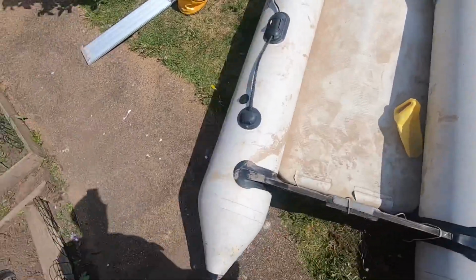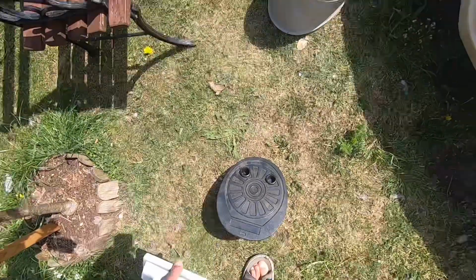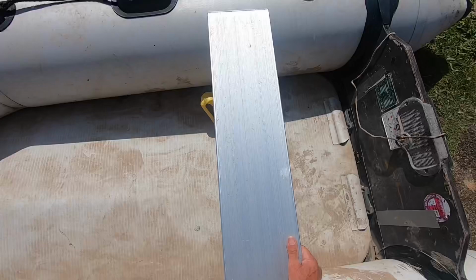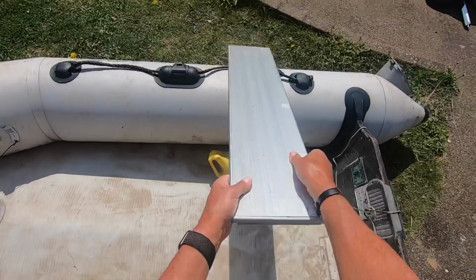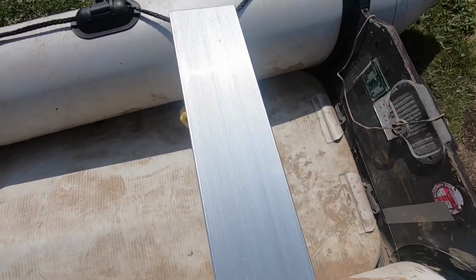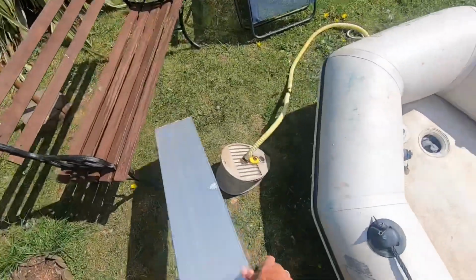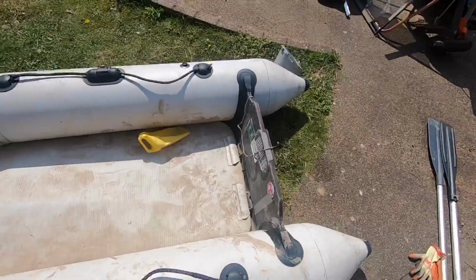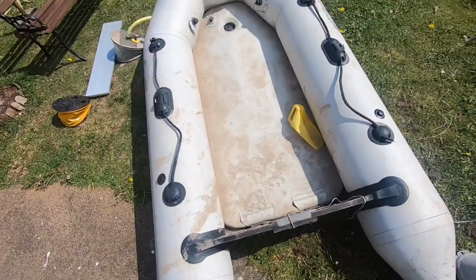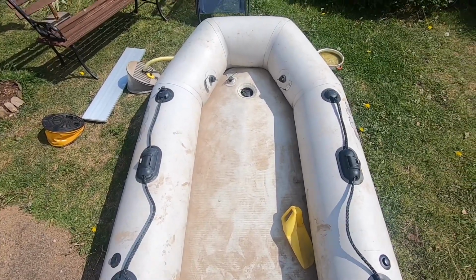There are various styles of seats. This is off a dinghy that I had once and was stolen, but this would just sit there really in some loops. I can use these by extending these and clip that in if I need to. It's a bit high for me. I don't think it's a good idea to be that high out of the water, but you can get aluminium ones. They're a problem because you've got to carry those with you, and again, that's rigid, it's more weight, it's everything. This is quite good.